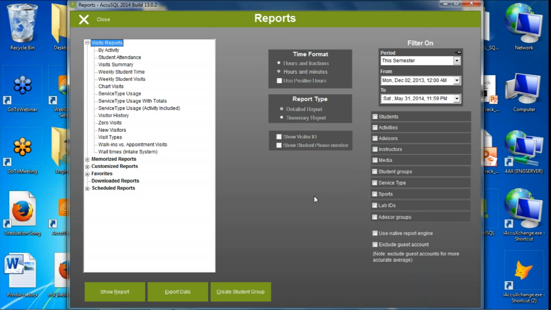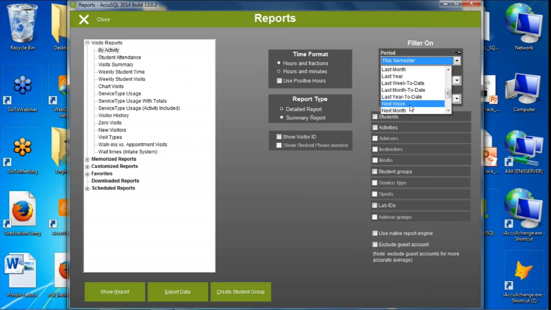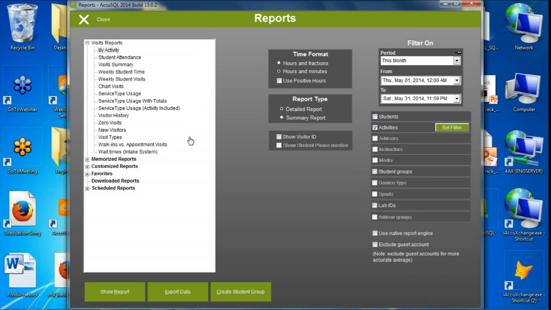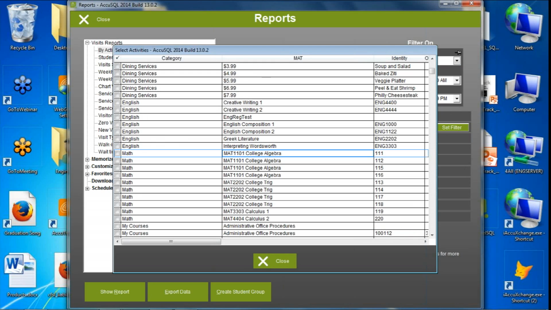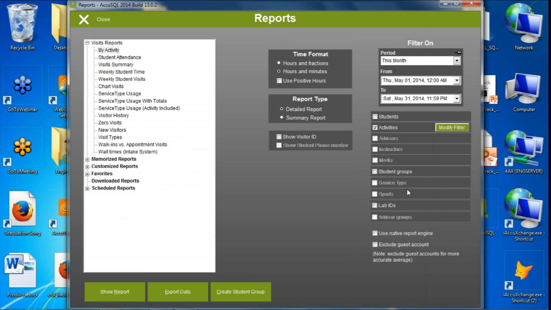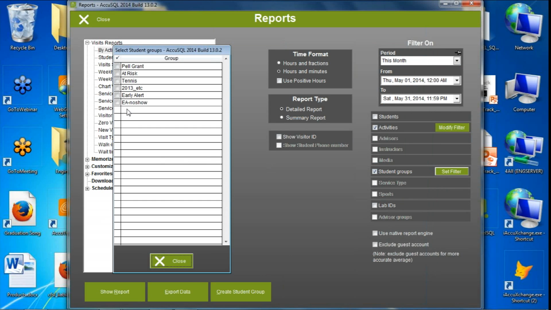But there's an easier way, and that's to memorize the report. So let's pick it again. Let's pick this month. Let's pick our math activities. And let's pick our early alert group.